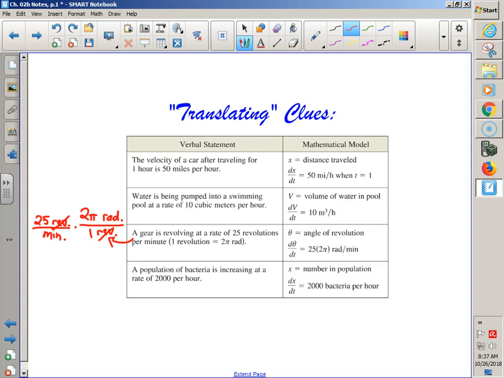Building a bridge to get rid of what I don't want. Population of bacteria is increasing at, well, bacteria, I don't know, what's it, volume, area? Nah, just name bacteria x and be like, whatever, dx dt. And what's it measured in? Bacteria per hour. Okay, fine. You could say B for bacteria, P for population, I don't care. Just this guy, his rate, okay, whatever, dx dt. So it doesn't always go back to geometry, just very often it does.